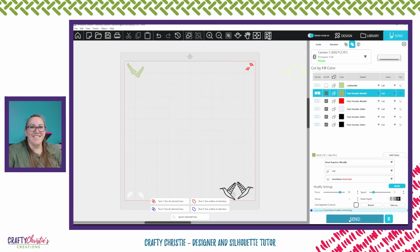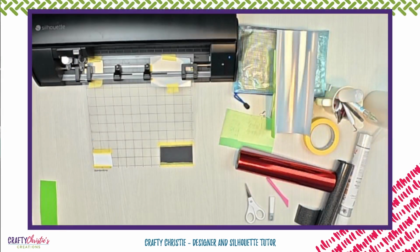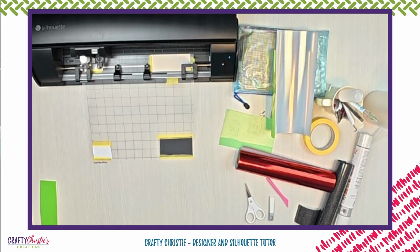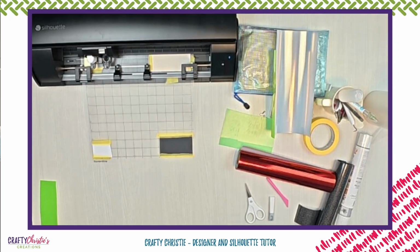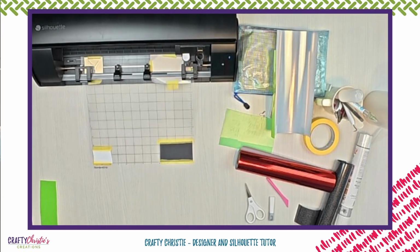Does this make you nervous doing all of them at once? We're not going to mirror anything because remember, we're making 2 copies. We don't have to worry about it. So we're just going to hit send as is. And then it's going to cut. So first it's going to cut all of the metallic HTV, and then it'll go down and cut the glitter. So you can see now it's moved over to the second metallic.